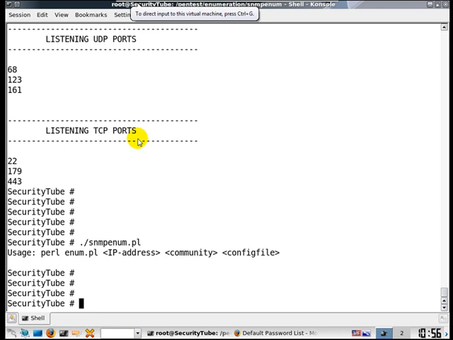Well, that's all for this video. The key takeaway is to look at Viata's SNMP description on their website. See if you can get hold of the MIBs from the Viata router. There's a directory where you have all the dumps, and from that, probably try writing your own config file for snmpenum. That's all for this video.